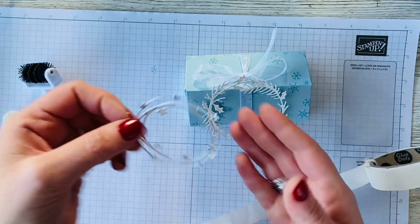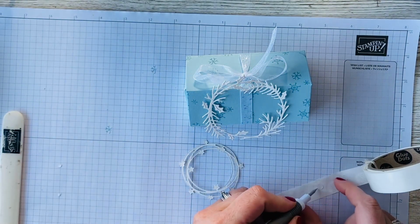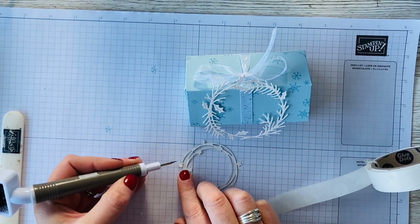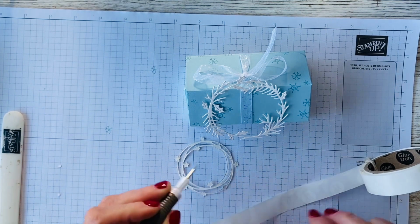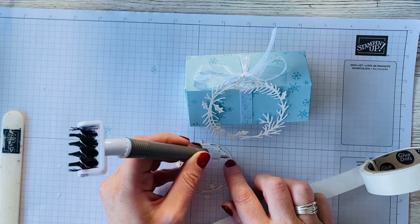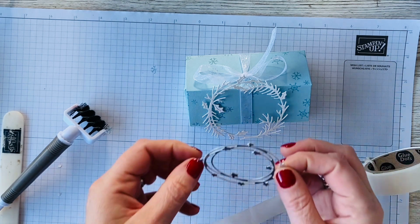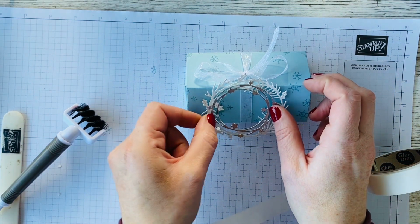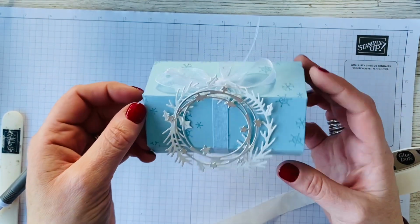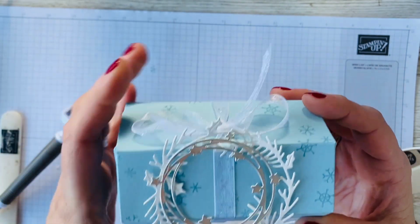And I'm going to do this one here. I have cut out with just the silver foil card. Again, I'm going to squidge my glue dots up. Now you could use mini dimensionals, but you might have to trim around them because the stars aren't massive. I just think the glue dots, although they're quite thin, still give you a little bit of dimension, and especially if you roll them up on themselves, they still give you a bit of lift. So I don't know if you can see the ribbon still in the background there.